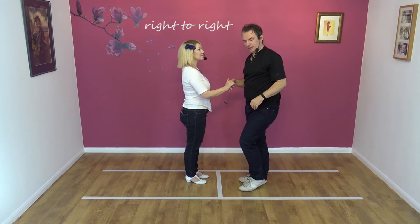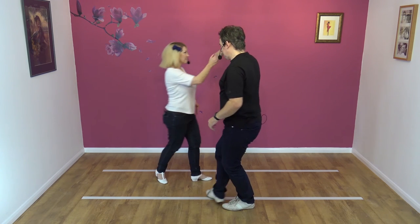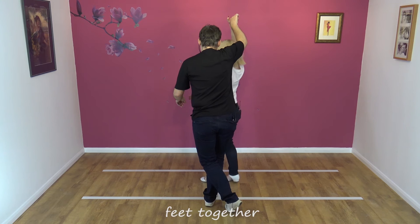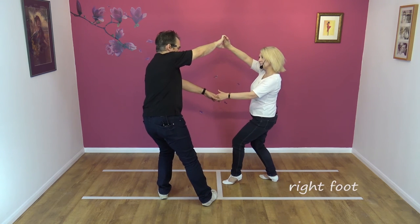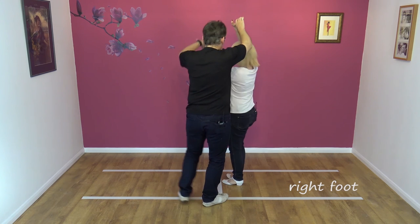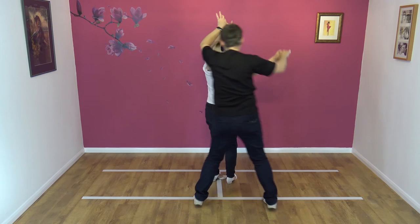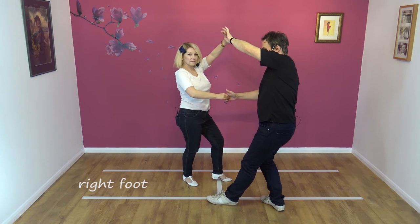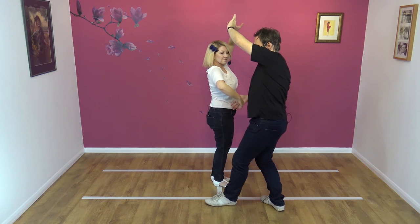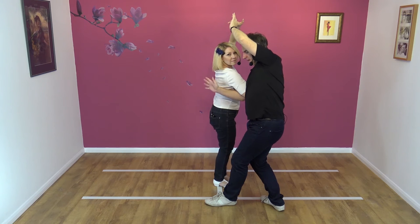Right to right, lead away for the accordion. Raise that right hand, feet together at this point. I step left. Nikki steps back on the right foot. We raise both hands. I then, from feet together, I step to my right. This is the hook. So I pull with the right hand. Left hand stays high. My right hand goes in and immediately goes to here.